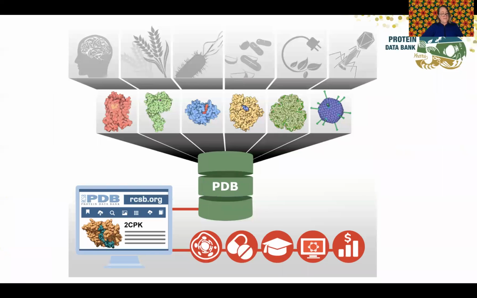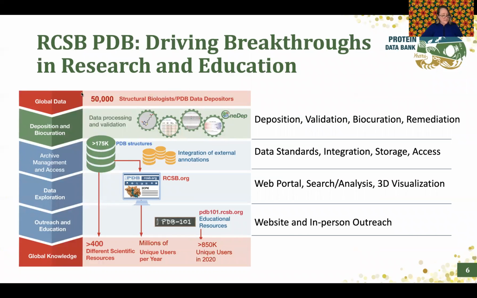And all of these PDB structures help us to understand all sorts of biological processes, areas such as neurology, food production, energy, and more. Access to PDB data drives research and innovation. PDB data are submitted by structural biologists worldwide, and then we make them freely available online. This is where PDB 101 comes in to provide educational support and outreach.